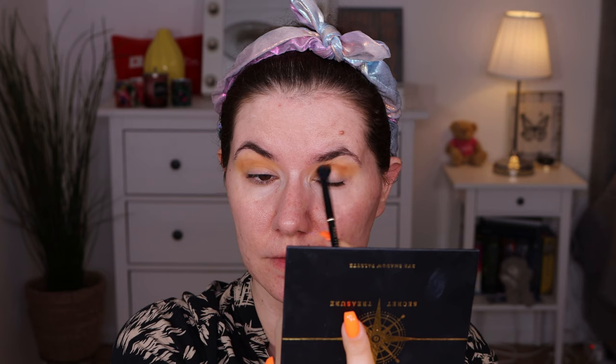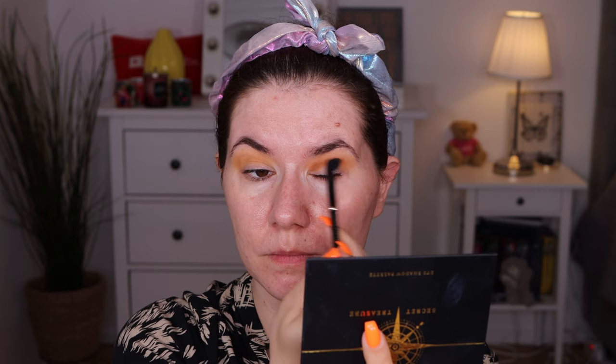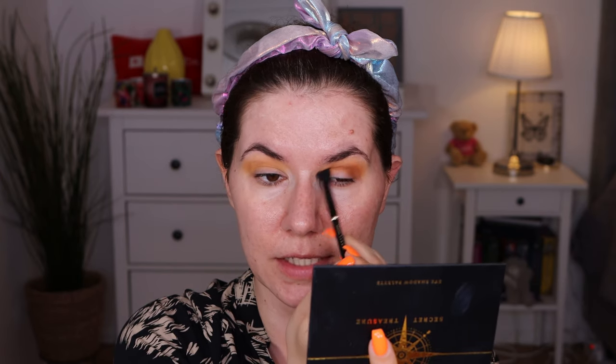So I am going to change the brush and I am going in with this brush. This is number 7 from Cash Beauty. And I do want to go in with this shade here in the palette, Burnt. And we are going in with the shade that we didn't set, directly into the crease and try to dip it up. So this is going on very nice and it's pigmented and it blends beautifully. It's smooth, it's not patchy.